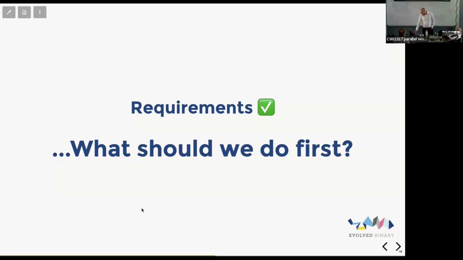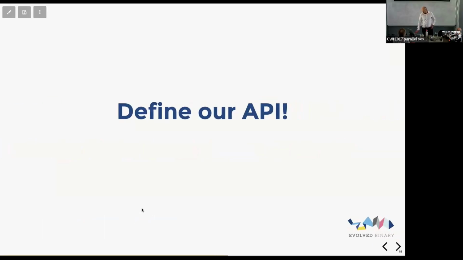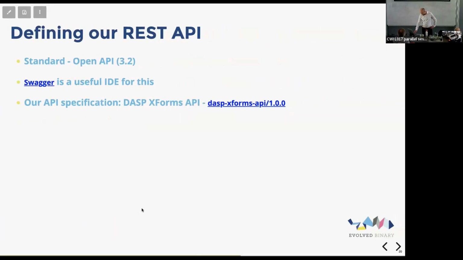What I wanted to do was define our API. I've got some requirements written down on paper, but it's not really defined in any sort of typed fashion. There is a standard, which some of you may know, for defining APIs. It's called OpenAPI. It's quite good, actually. There's been a lot of momentum recently, in the last couple of years, on improving it.